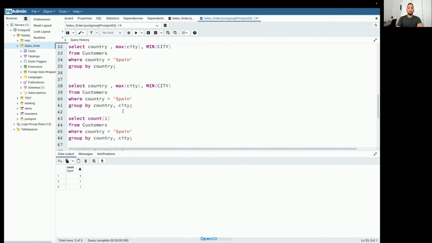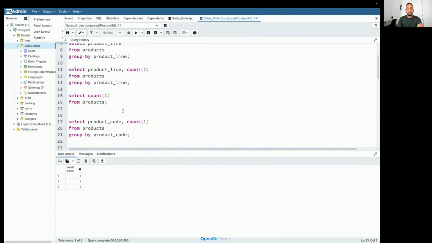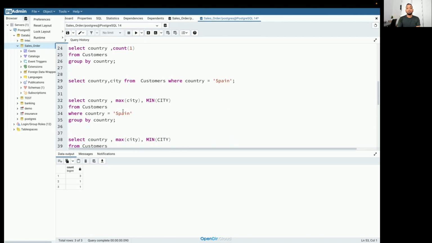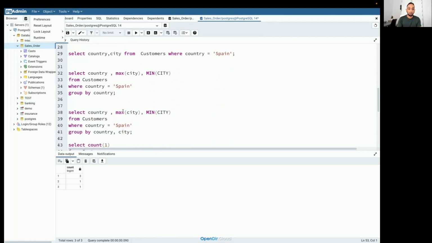Now, just to explain everything once again. Whenever you do a group by on a particular column, for every unique value, SQL is going to create one group. Each value that is returned represents one group, and each of these groups can have one or more records. And for each of these groups, you can apply any aggregate function. That's the most important thing that you need to remember.